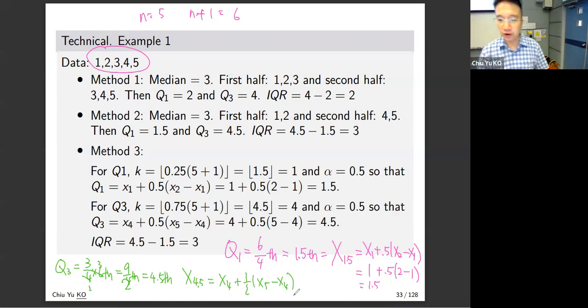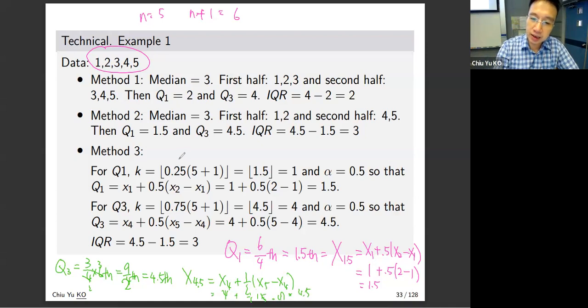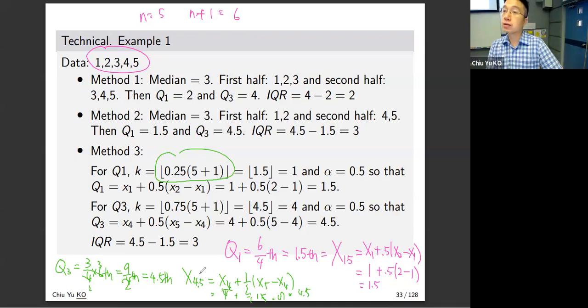In this case, because x4 is just 4, that makes our life easy, and x5 is just 5 minus 4. So that's why it's 4.5. Is that clear how we get it? Of course, the notation I use there is just trying to convince you that it's a systematic way to do it, but the same idea. Because the formula here is getting the integer, the same as what we do. The integer is just the one less than this number, and we take the difference. The same formula. Don't worry, I will go to another example, then you'll see.